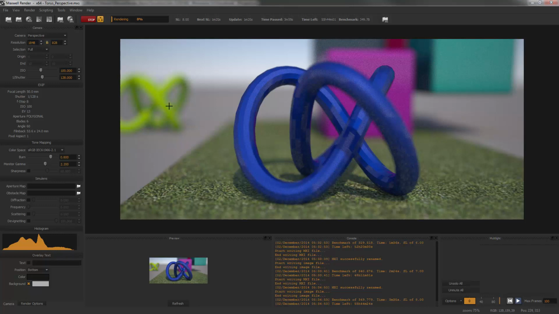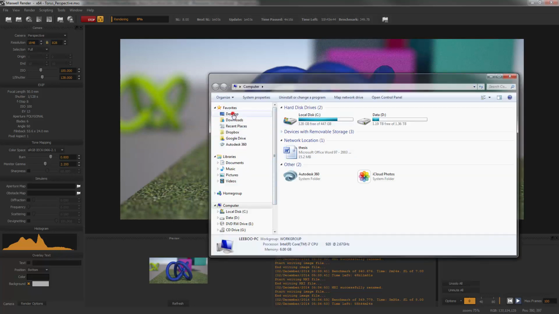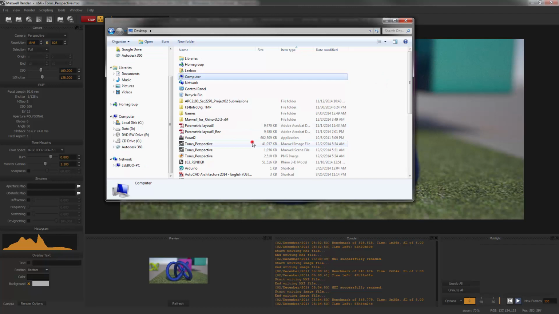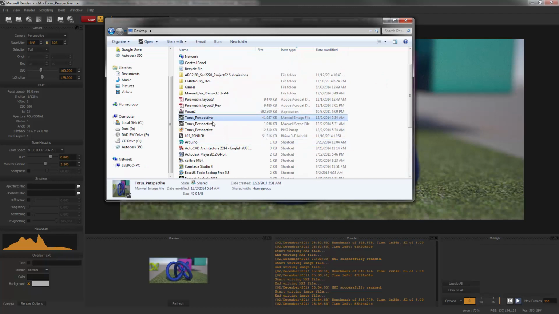Because I told it to save the export to my desktop, instead of the same folder as the Rhino file, right now all these images are being saved to the desktop, which includes, if you want to take a look, Torus perspective, the PNG file, the MXS file, and the MXI file.